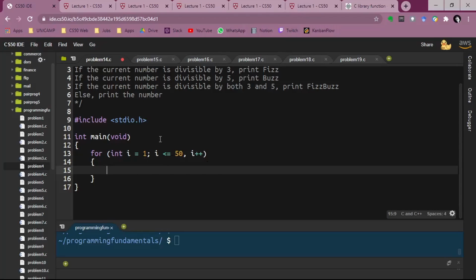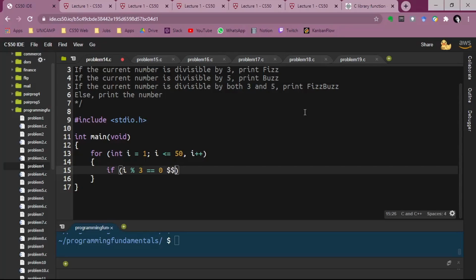Because we want to check if they are divisible by these two numbers, and then we're going to do these if and else cases. So for the first if, we're going to do i remainder. This is the operator for remainder, okay, in C language. So the remainder of i divided by 3 is equal to 0.